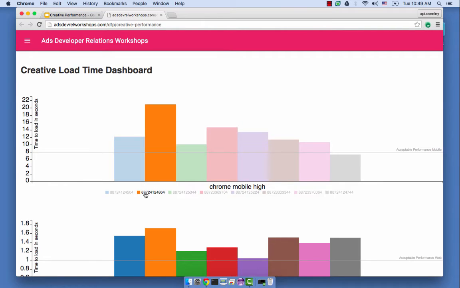I drew a threshold line of 8 seconds because that is an arbitrary point that I feel is acceptable for an ad to load on a mobile browser. You'll notice that this ad took 22 seconds to load. If I were visiting this page or this app and saw that a creative was taking 22 seconds to load, I would have left 2.5 times over. So this might be a case in which you identified a creative that's not optimized for mobile web.